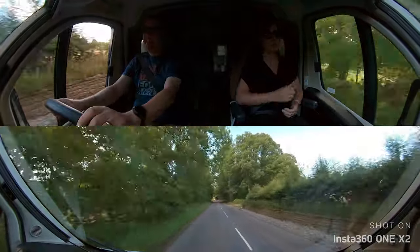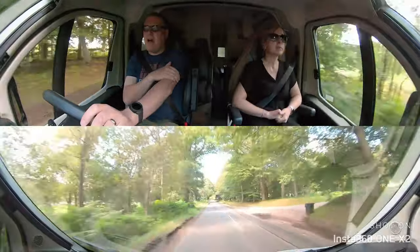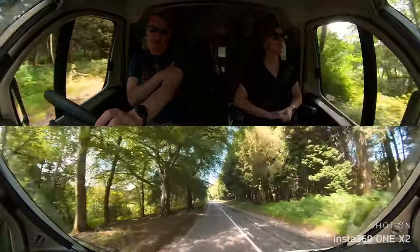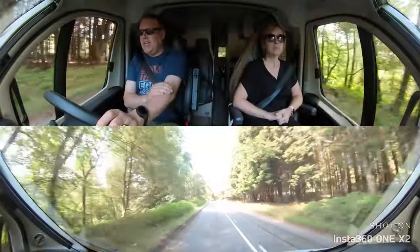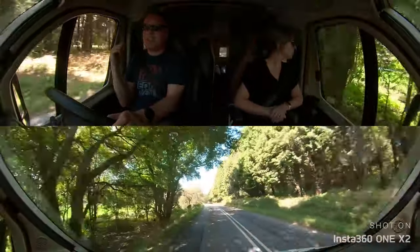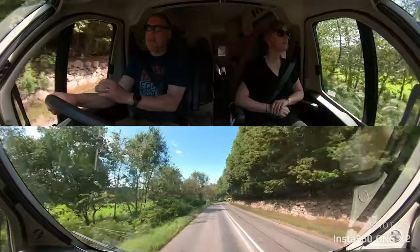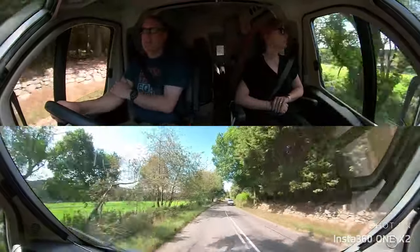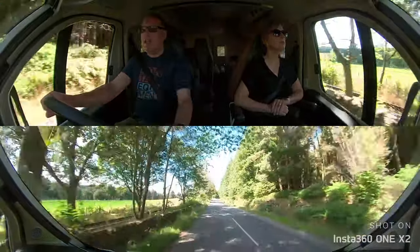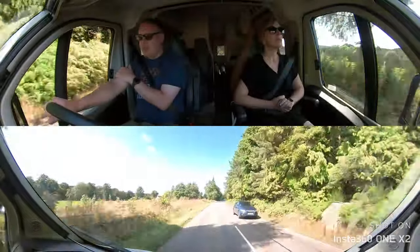We're just arriving at Banchory, which is just to the right of Braemar and Ballater, roughly halfway between Aberdeen and Balmoral. We're hoping to walk to the castle tomorrow - we couldn't see a footpath but it looks like there's a path down the side of a historic railway line. It looks like you can walk all the way along the side which will take us right to the castle, so that looks lovely.